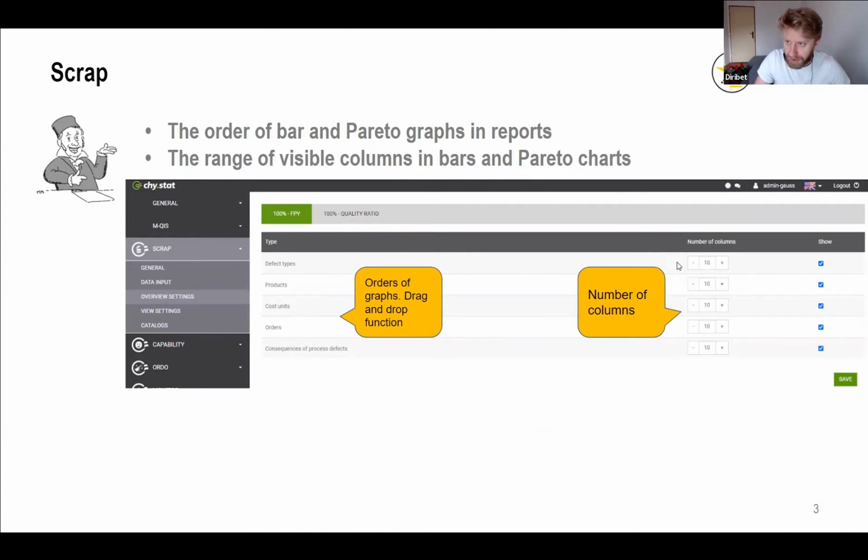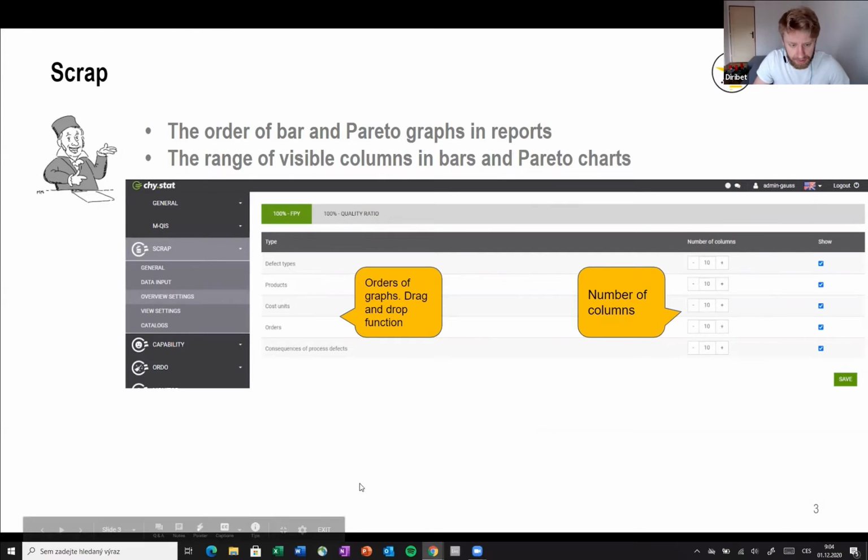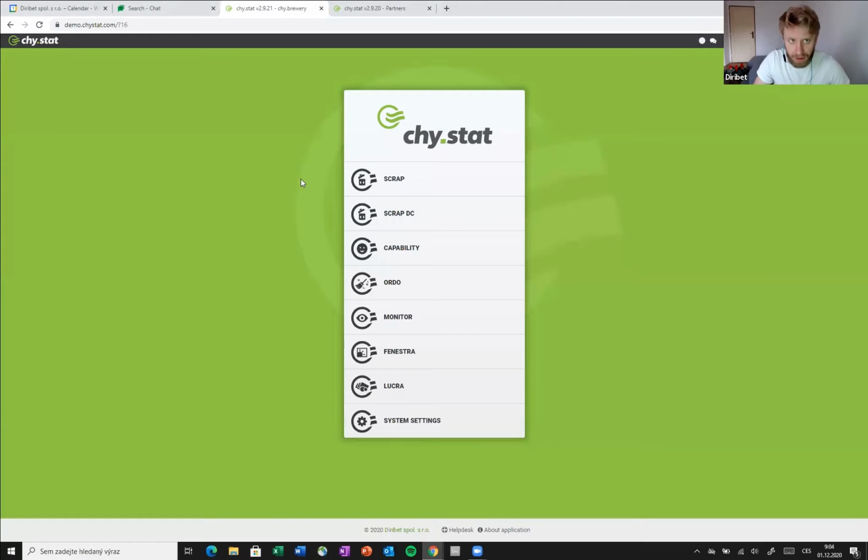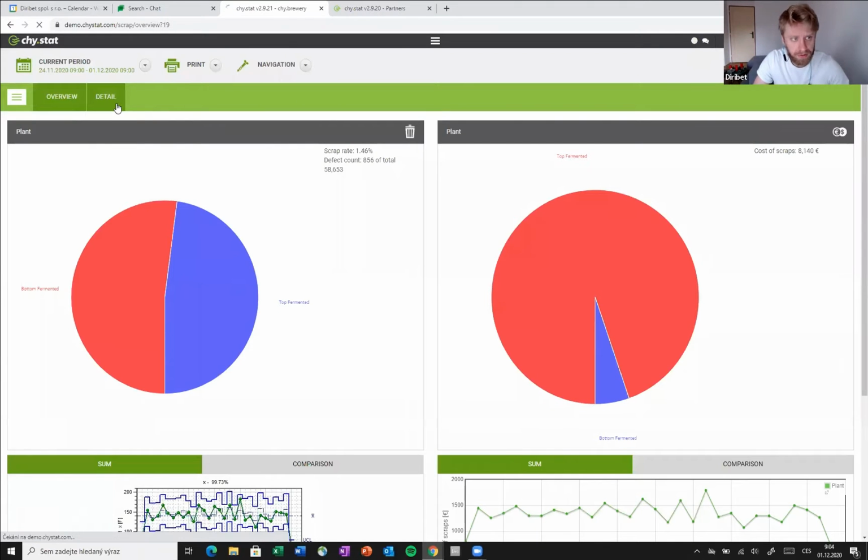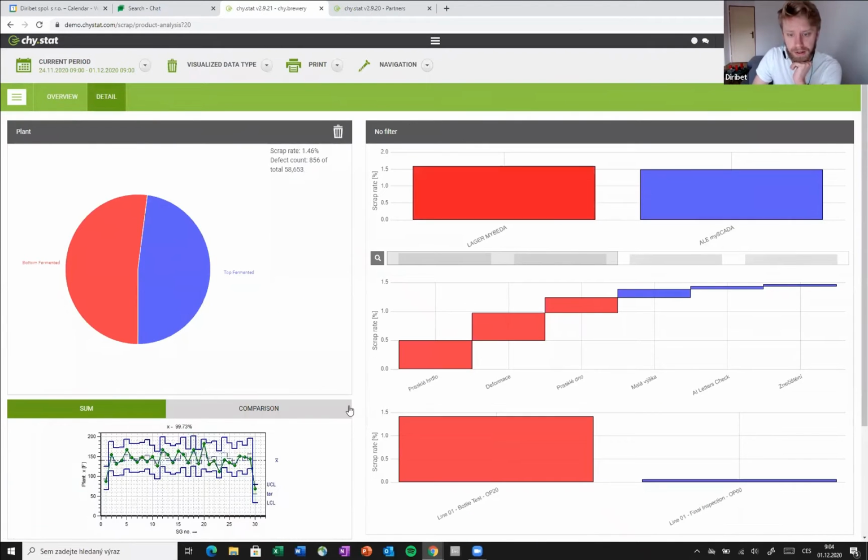This is just the print screen from scrap, but I will show it to you in chy.stat. So there is the demo of the chy.stat. I'm going to system settings, or maybe at first I will show you what it's about. In the scrap module, you have the Pareto bars.